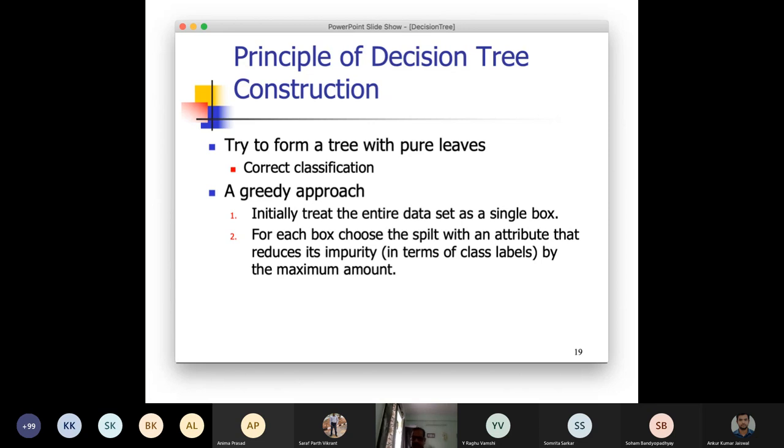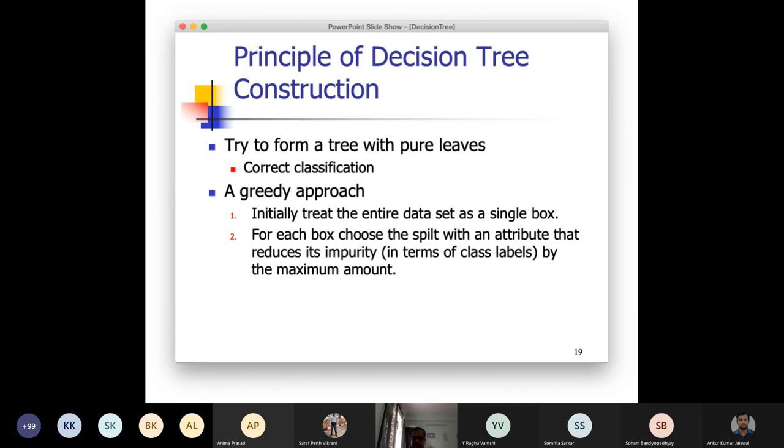You may even consider all possible attribute values because it is discrete. If there are n attribute values, there will be n partitions with respect to that. For each attribute value, there will be one partition. So there will be n partitions. And for each partition, after sorting them, you look at the class distribution, the label distribution. Again, you compute the fractions of labels in each partition. You compute the entropy in each partition.